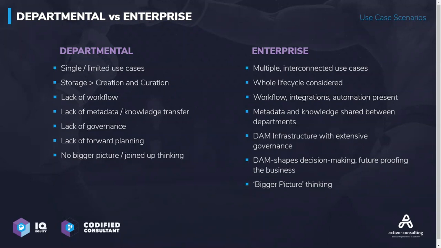And as we've advised during this series of webinars, you're likely to have an infrastructure, a DAM team, and the company's governance policies reflected in the way the DAM is run and managed. And the companies that are doing really well at this have DAM at the center of all of their decision-making processes when it comes to content, and they're looking 5 years down the line.